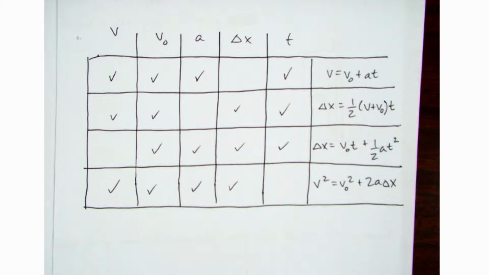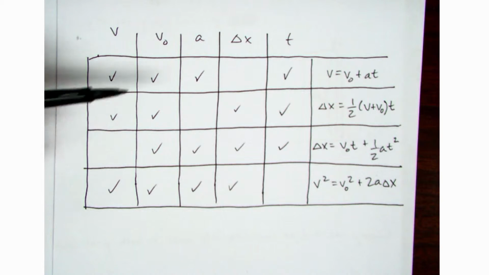Today we're going to be talking about vertical kinematics, and as you can see before you, I've written down the 4 kinematics equations that we used the other day. And today we're going to use these same equations, except instead of working in the horizontal direction, we're going to work in the vertical direction. And so we use the same equations that you can see here. The same rules still apply.